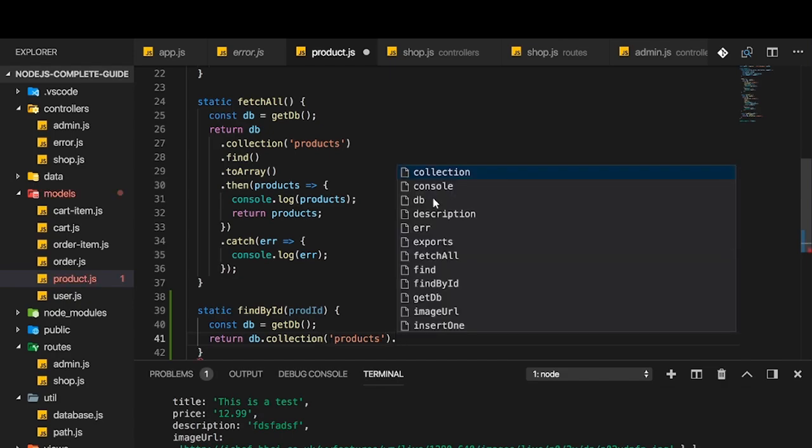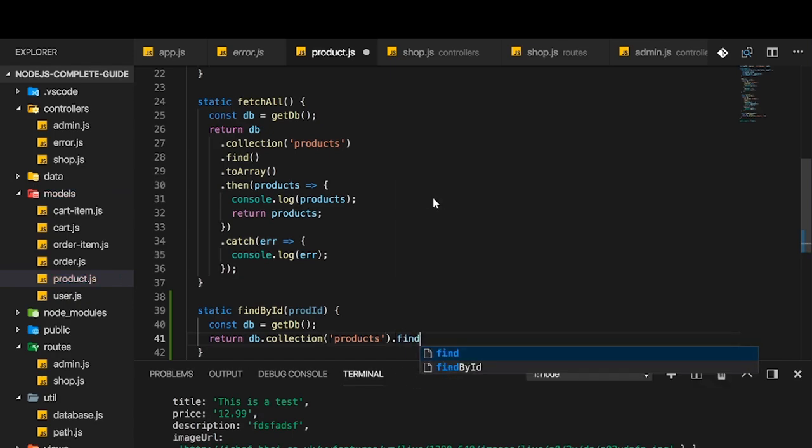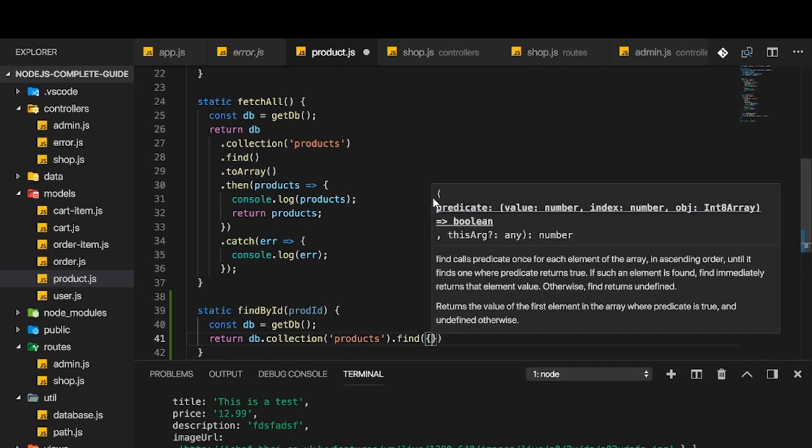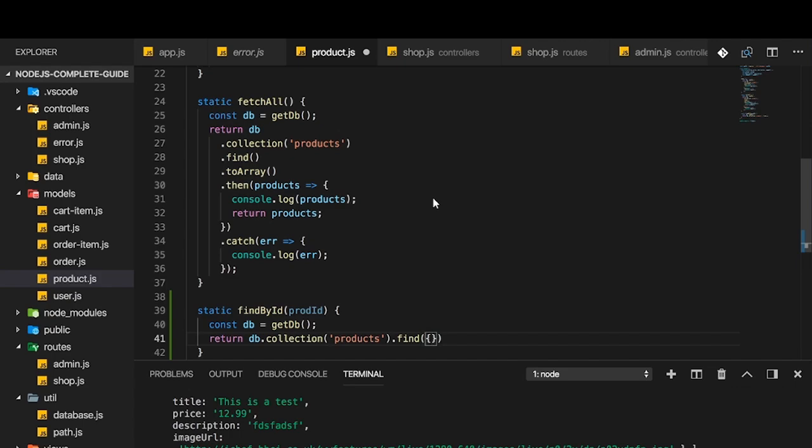And I will find a product here, but I'll find only one product. And to do that, I'll narrow down the result set with find, and then I'll pass a JavaScript object to it, which allows me to configure a filter. And here, I want to look for a product where _id is equal to prodId, because that's the ID of the product I'm looking for.